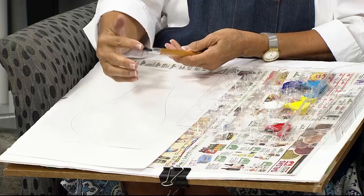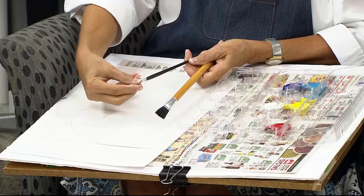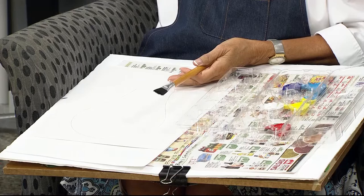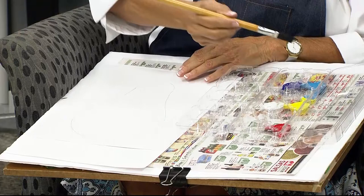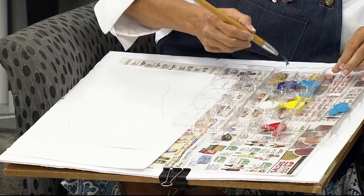You have seen me use, because my favorite paintbrushes really are the ones that come with our watercolor set, and they're a round head paintbrush. I just find it holds more paint, and I really like the way it paints. But today, this we really need because it is a straight edge, and I have my water right here. I'm going to put a little water on my brush before I go in to get the blue. Now I'm going to put the blue in the lid of my palette because I don't want it to be exact. And I'm going to get a little dark blue in there too.